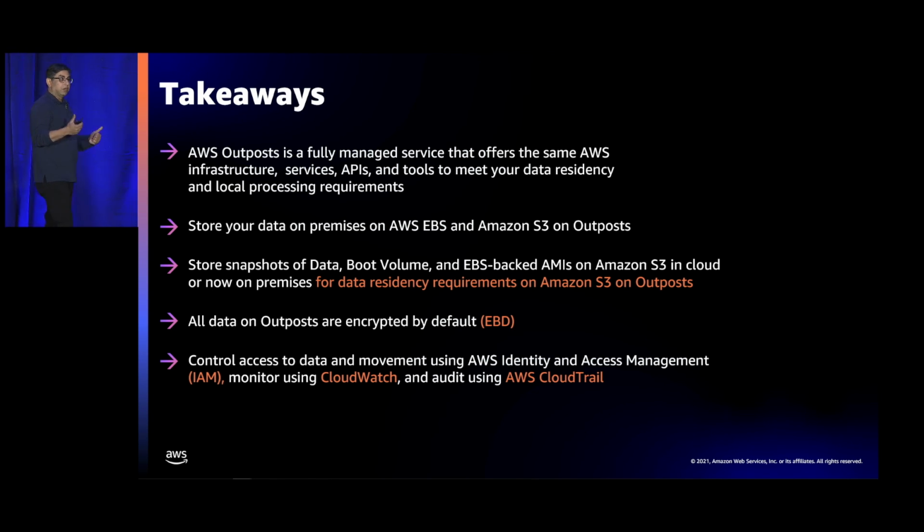Data security is number one tenet for AWS, and the same is true for Outpost. We keep the data encrypted by default, data in flight and data at rest. And then we want to give you the tools and services for you to build your compliant infrastructure. And that comes through things like identity management tools, CloudTrail, and CloudWatch capabilities.